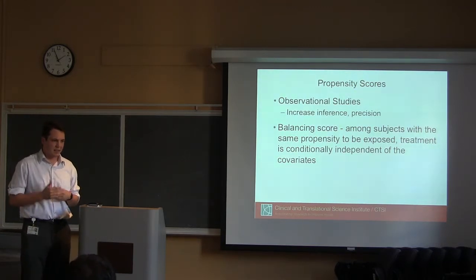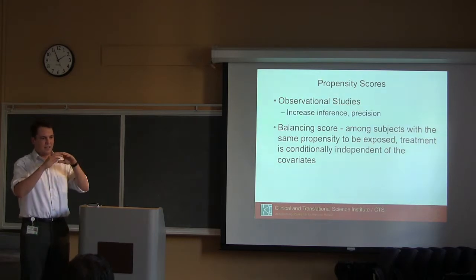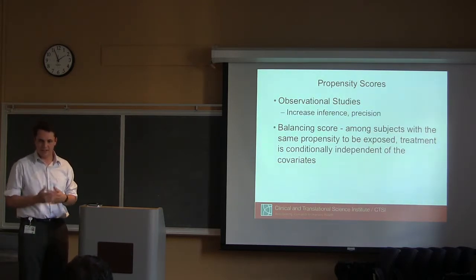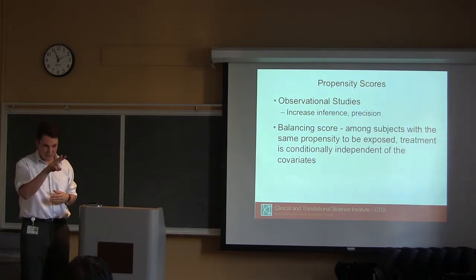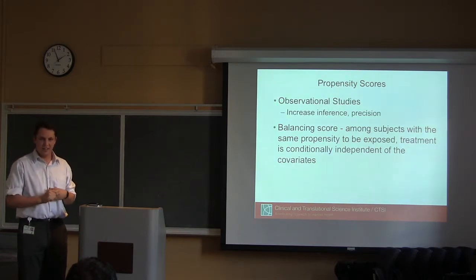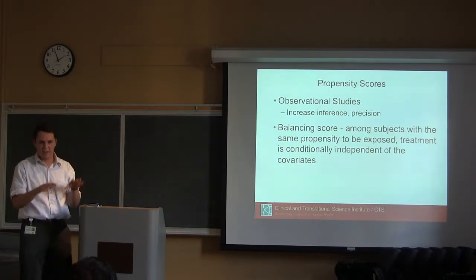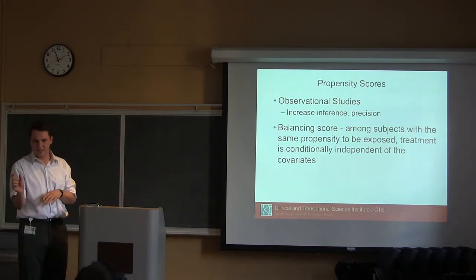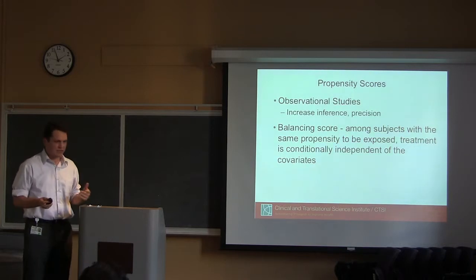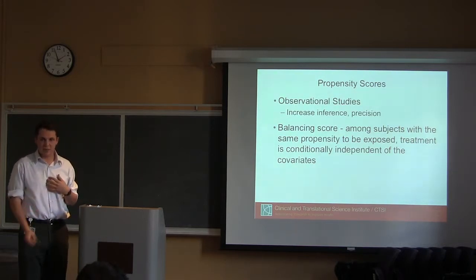Another way to think about it is in a randomized trial, if your randomization is good, all of the potential confounders are randomized out, right? They fall out of your analysis. And the only difference is whether or not you gave someone metformin. In this situation, by adjusting for this propensity score, we're essentially taking all of the other variables, letting them fall out, and making the only difference whether or not someone received metformin or not. The only difference is that in this design, we didn't get to choose whether or not we gave them metformin.